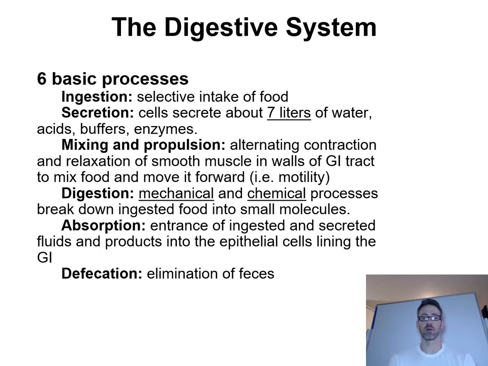Then there's absorption. So ultimately what we want to do is to take what was digested and then absorb it, right? So that's a way for us to get that material into either the bloodstream or into the lymphatic system, and then bring it into the appropriate places throughout our body, so to speak. And then lastly, when all's said and done, what's not been absorbed, you would ultimately defecate or eliminate in the feces.